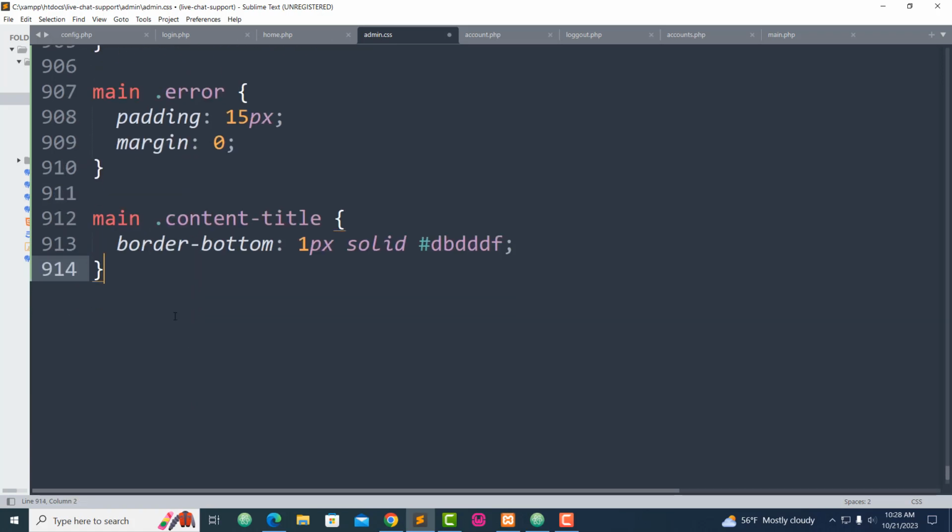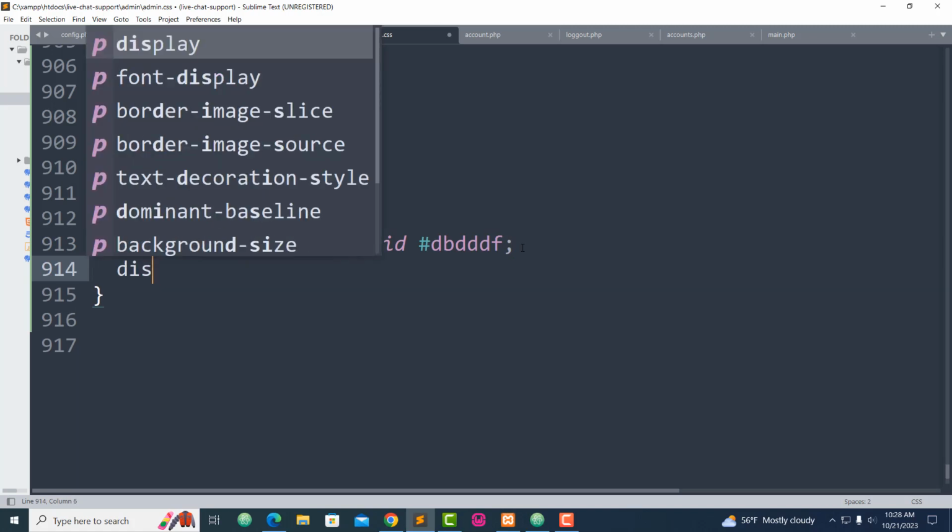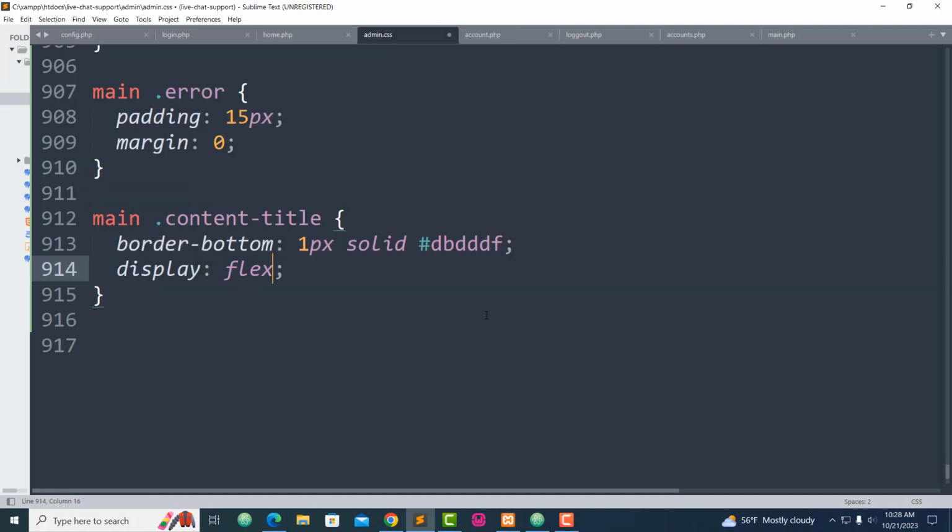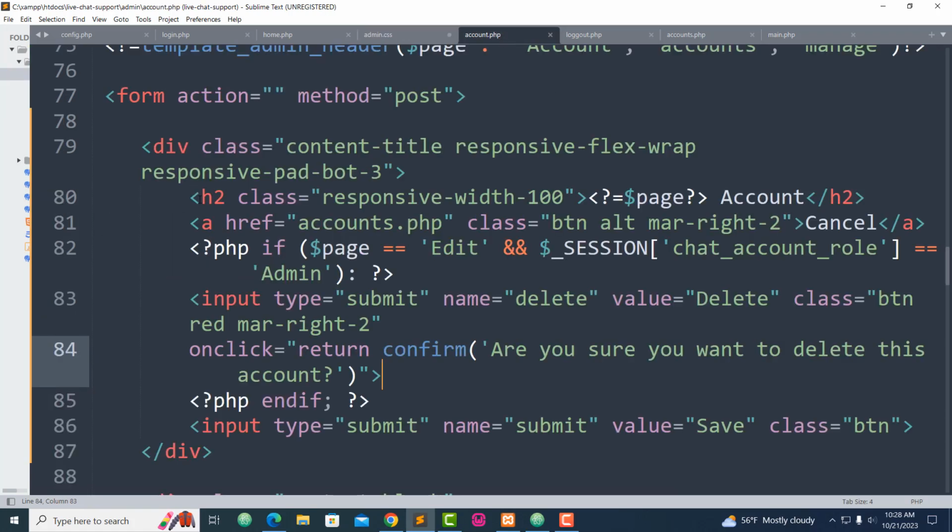Okay, and oops, next line. I want to display flex. Okay, content title h2. Now I'm working with content title h2, because in h2 we have account.